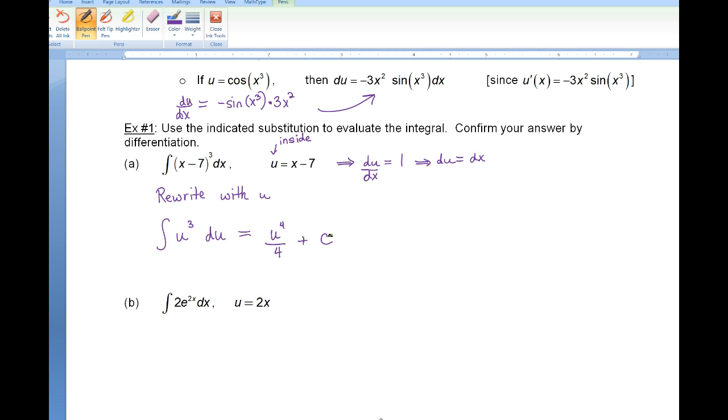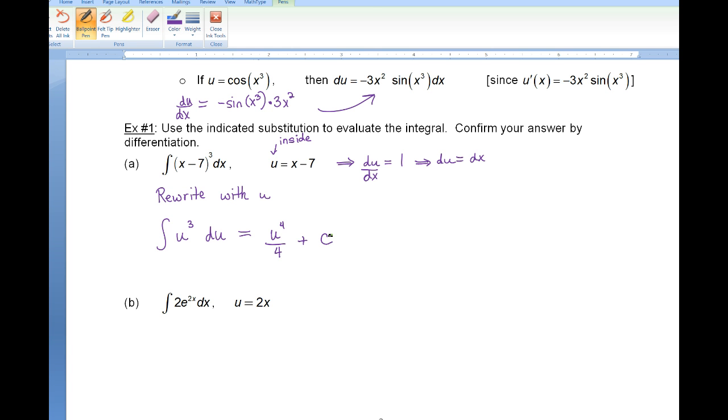Remember, what's the power rule for integration? You add one to the exponent, divide by that same exponent. So wouldn't that be a 4 then we use to cancel out? Oh, wait, are we given that u equals x minus 7? Yeah, you'll see that in the beginning. That's a given thing. That's part of the problem.